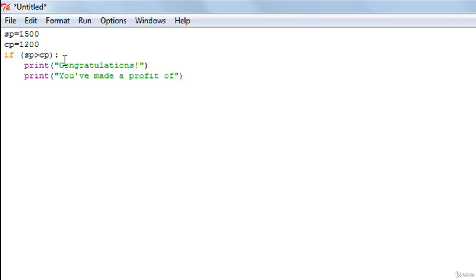For that I'll have to get outside the second double quotation mark, because if I don't do that, then the arithmetic operation that I need to perform won't be performed. Instead, the text would be displayed as is, right? So I'll get outside the second double quotation mark, and I'll put in a comma symbol here, and then type in SP minus CP, right? This is going to obtain the profit value, and then I'll put another comma symbol, and then within double quotes I'll just type in bucks, and that's because I want to display the word bucks after displaying the profit value, right?